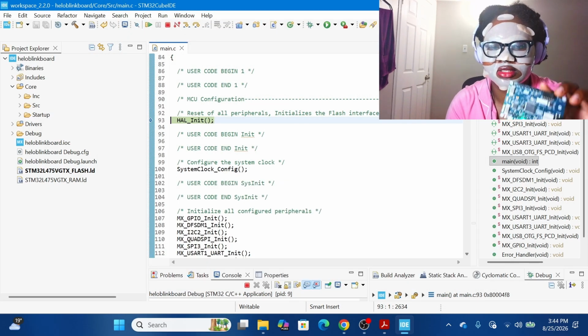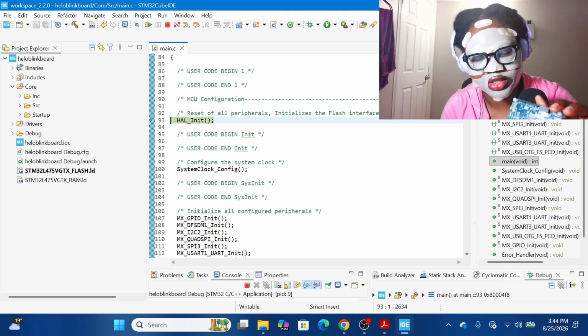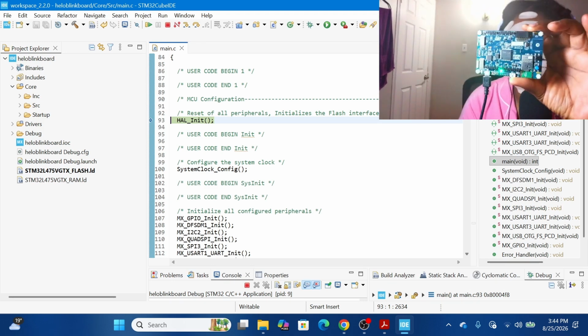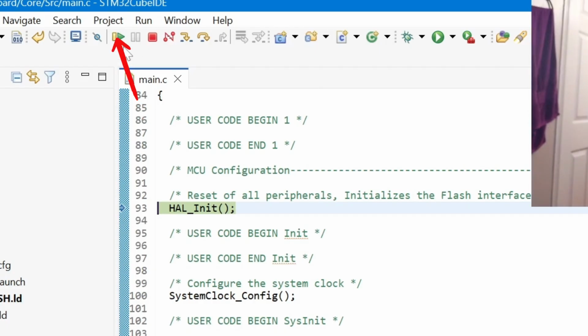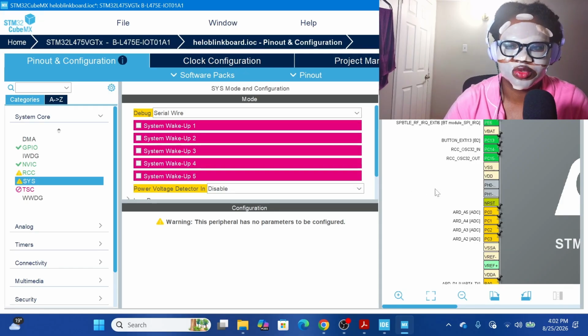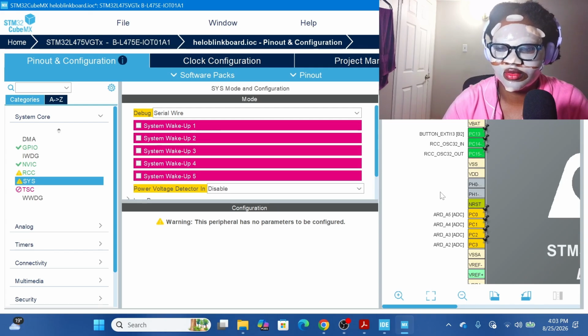After I ran it, this is what my microcontroller is looking like. LED is not blinking. So if you go here, you can see the suspend is grayed out and the resume is not grayed out. Suspend is grayed out because the process stopped. You have to press resume or F8. It's supposed to be blinking. The error we're having is because we did not set the PB14 to output.